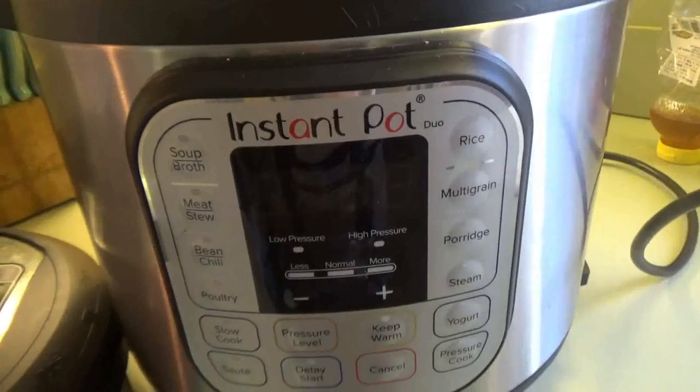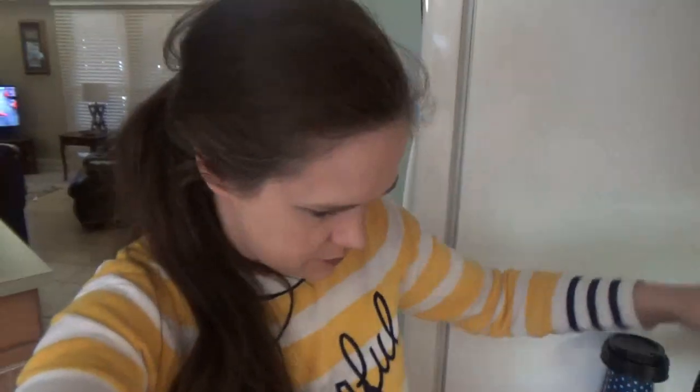Okay, Instant Pot, I'm working you overtime today. For supper, what did I do with those beans? I know I took them out. There they are. They were under a cowboy hat. That's normal. I wanted to use Great Northern beans, but I couldn't find any dry Great Northern beans. So we're gonna use navy beans instead.